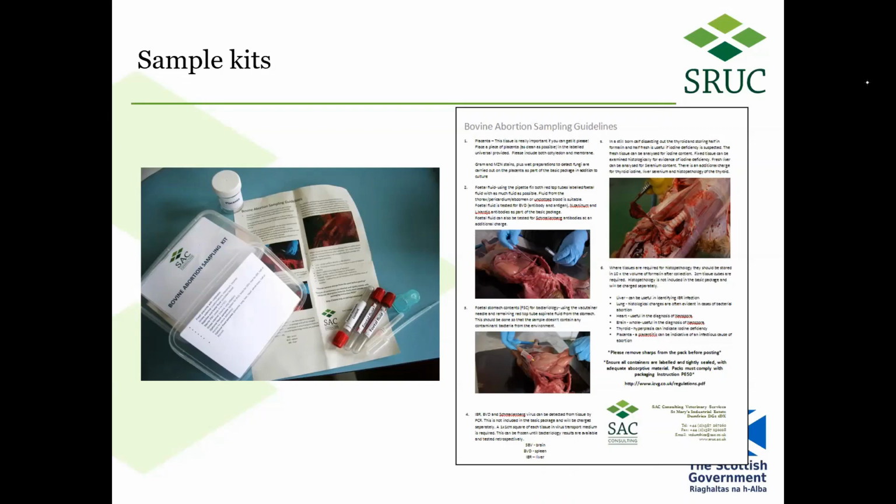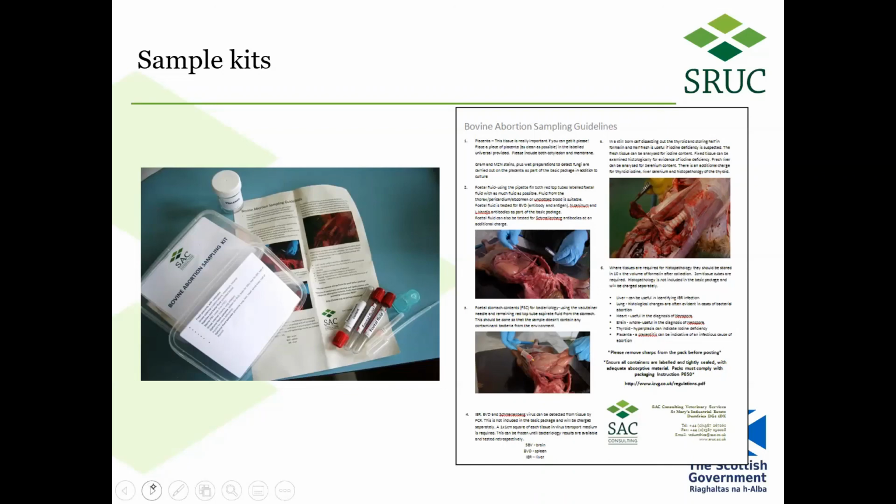So we supply these to the vet practices that we're working with, so you can always get in touch with us if you want them. I think it is a useful thing to have in your car. And I would say we now look at far more abortion material than perhaps we used to, because we're getting this material sent in from practitioners on farm, where we wouldn't have got it in the past, by farmers having to drive in with a calf. So a useful one.